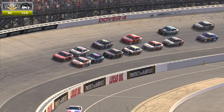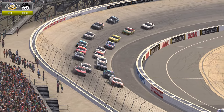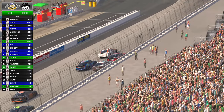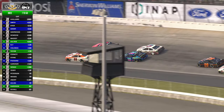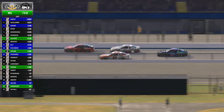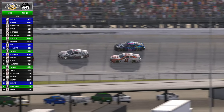Here they come. Eight hungry warlords virtually ready to send it in the restart box. Green back in the air. Gilliams again for the third time. A good restart, but not for long. They're going to swallow him up into turn one. Here comes Smith to the outside. Yeah, and I'm keeping an eye on Tatum. He's back in 11th place right now. And these guys may want it up here in the front of the field. They are not done just yet.